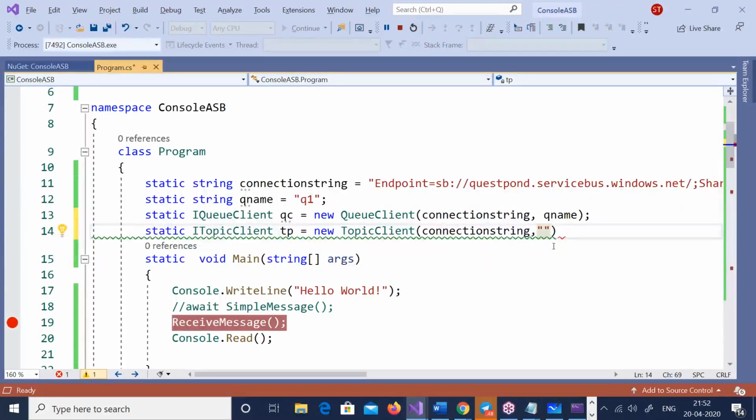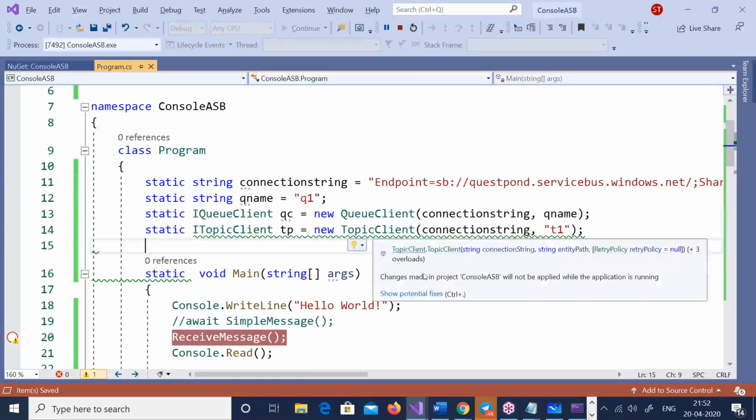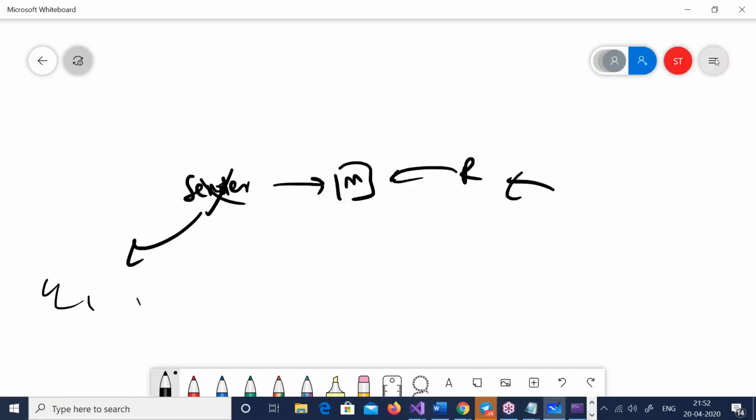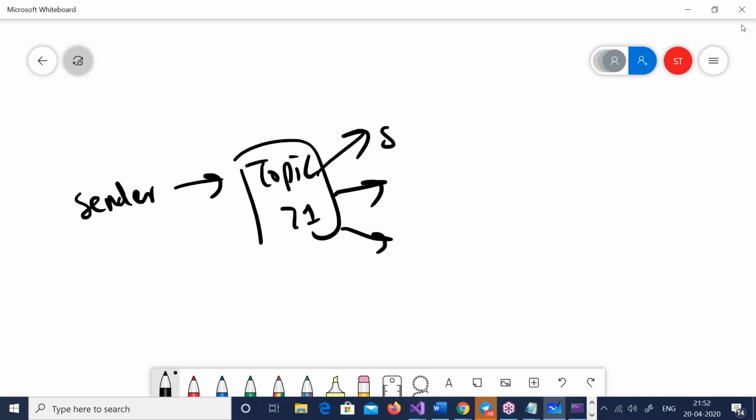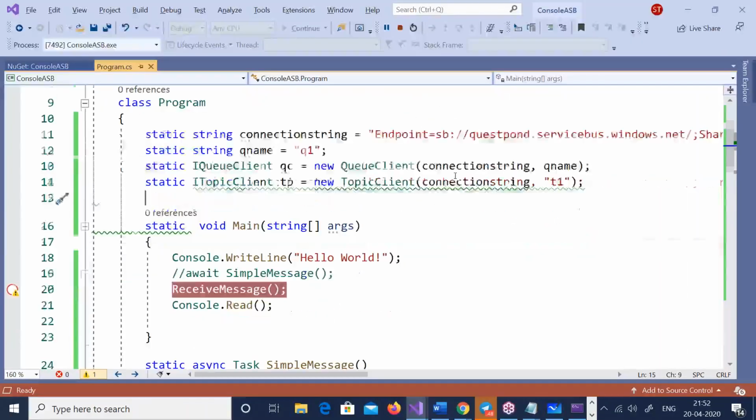Subscription 1 and subscription 2 are for reading, right? For posting, I will just post to T1. I'm so sorry, I was thinking of multiple publishers and multiple subscribers. So I will just post it to the topic. From the sender, we will publish to the topic, which at this moment is T1, and automatically it will go to subscription 1 and subscription 2. Now there is a receiver. The receiver says, I want to subscribe from subscription 2. He takes data from subscription 2. Receiver 3 takes from subscription 1. So the subscription is more on the receiver side, not on the sender side, right? That's why here we just have to provide the topic.